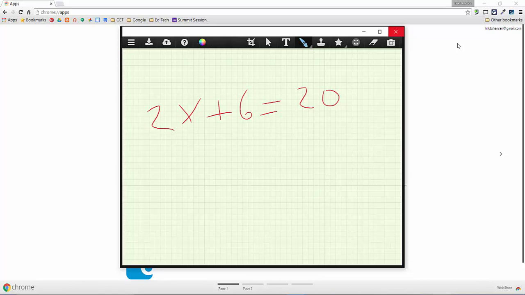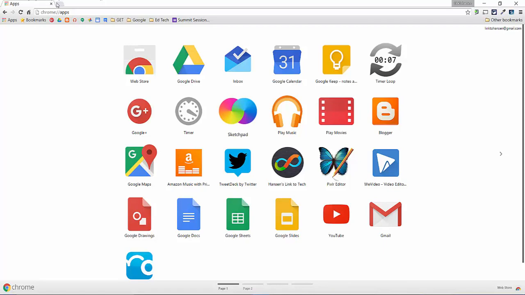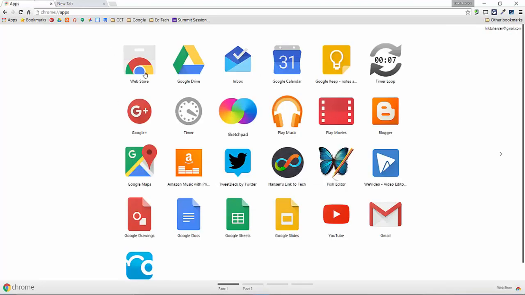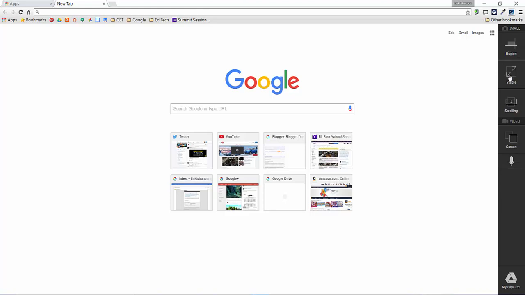So at this point, let's record this. I go to Snagit. Oh, let me get on to a new page here for a second. That's actually good you saw that, because some pages, like the apps page here, won't allow you to start recording. So a new tab page like the Google search page works out really well. At this point, I am going to click on Snagit. Here we go, and this will pop open. And I am going to click on screen.